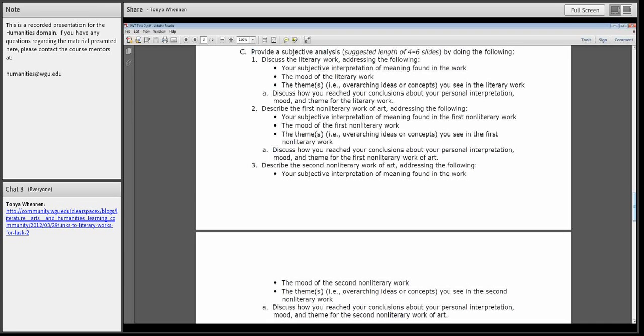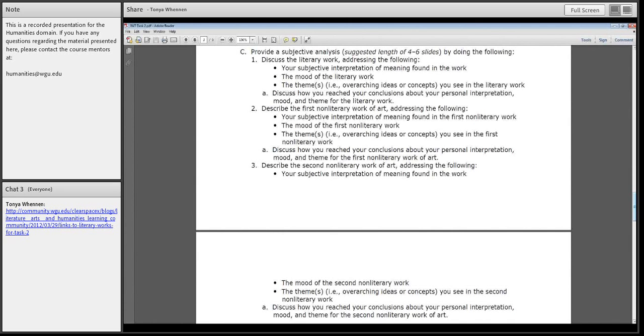Was it the lighting? What was it that you didn't like about this film that turned you off? And conversely, what did I like? I would support my view using examples in the film of what I did like. It's not enough just to say, I liked that film. What did I like about it? So that's what they're looking for when they ask you to discuss how you reached your conclusions.